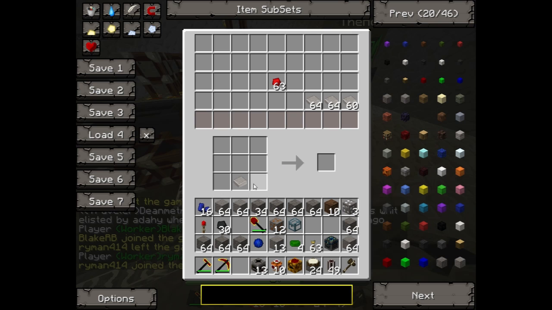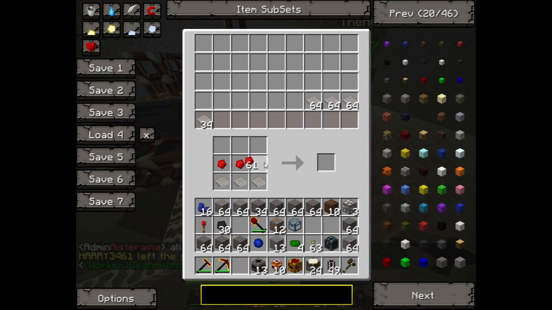Take 3 stone wafers and put them on the bottom. There's already one in the center, so you don't need that one. And then take 4 redstone dust and make a 3 and then 1 in the center. 3, 1. Exactly like that, and then put the redstone back up top. And you see now that's going to make anodes for us.